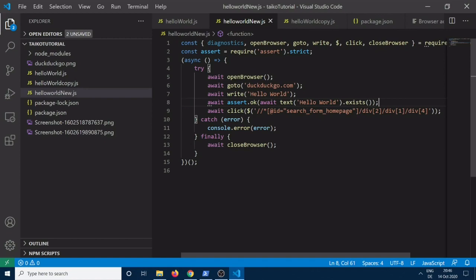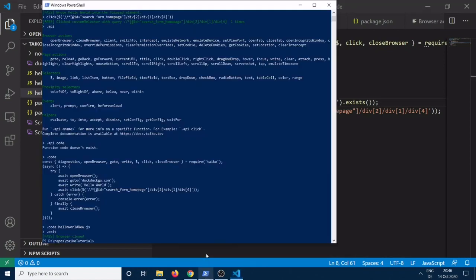And now I can run this entire thing, and if it actually exists I should get an assertion response and the code shouldn't fail. So let's try node hello world new.js, npx taiko hello world new.js --observe.